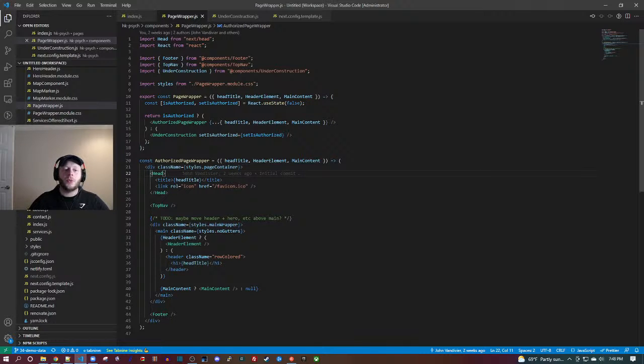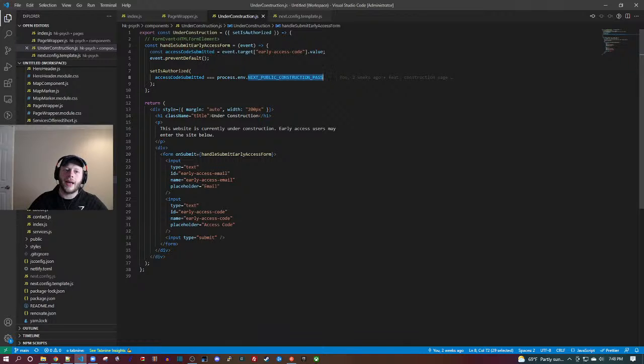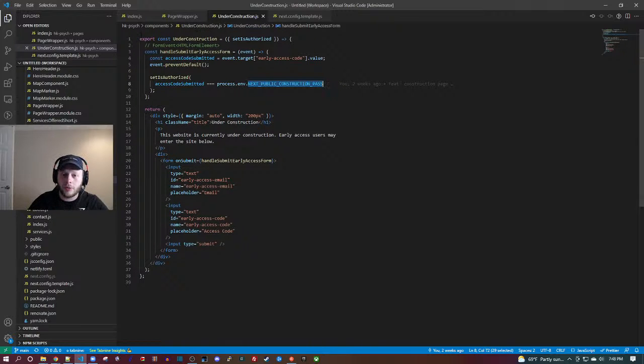Cool. And so there are differences, but the differences are not seamlessly synchronized. One of the big differences is that this private repository has an under construction component. And the under construction component depends on an environment variable that is set in Netlify, in the Netlify GUI. You can put your environment variables there. They make it really quick and easy. And basically it's like a password. It's like an admin password that will let you get to the site, even though it's currently under construction.